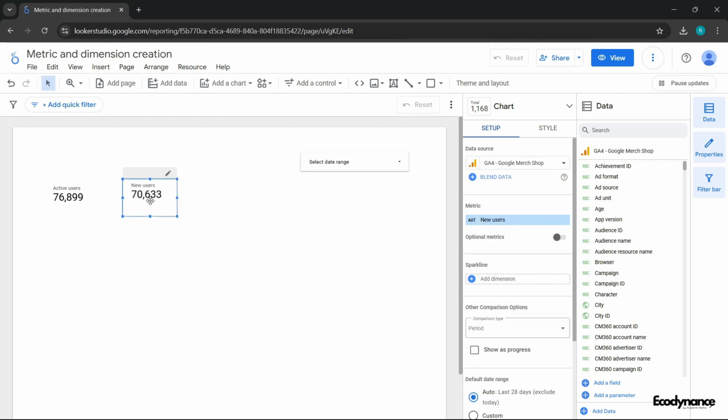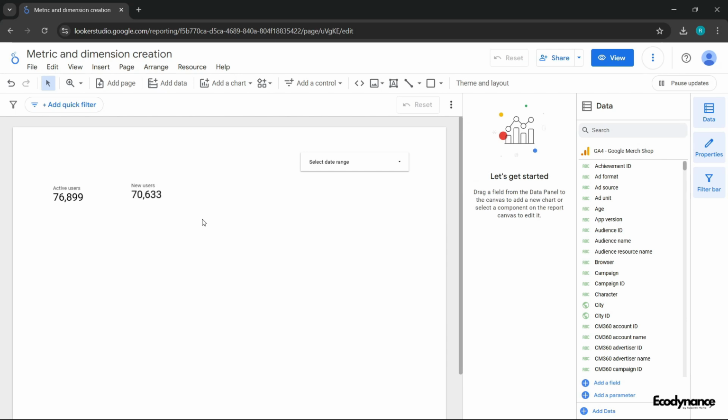Okay. When do we use a custom metric? This is used when we want to create a new metric that isn't available and that we can build from the data source. Now, suppose I want to display the sum of active users and new users in another card.